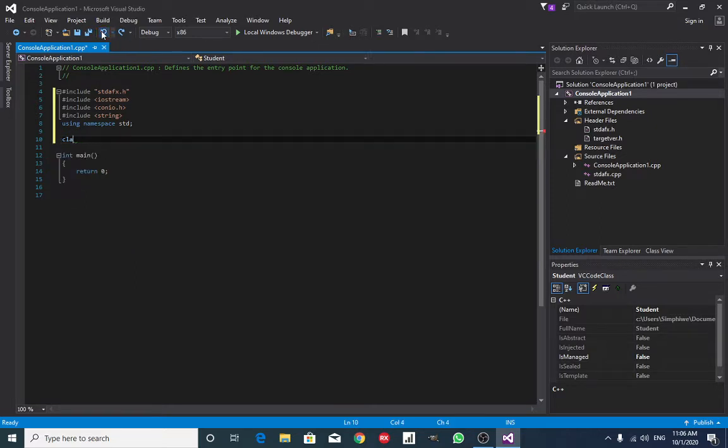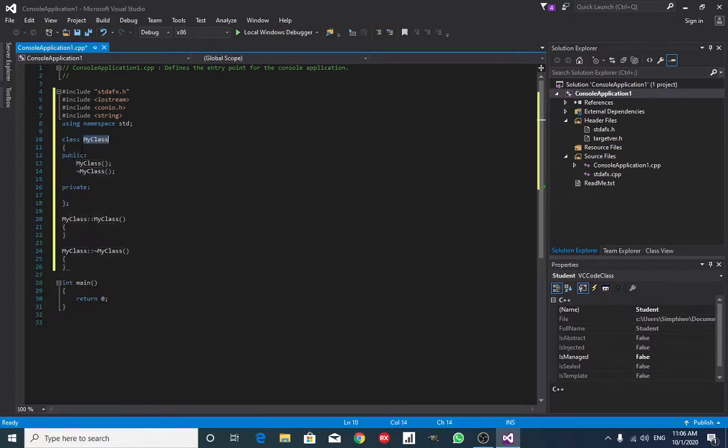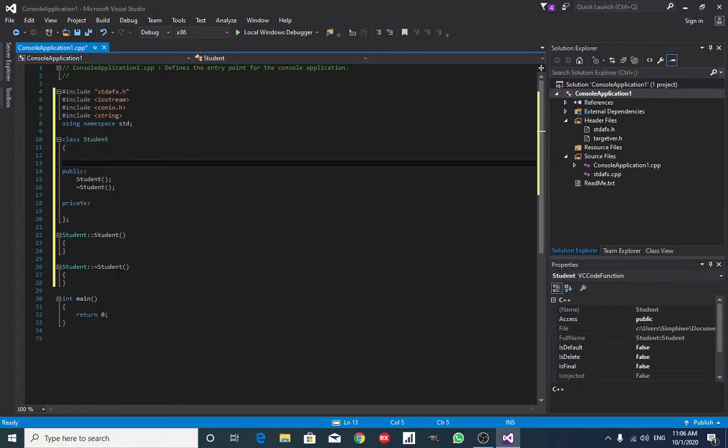I want it to help me with something. If I say class again, and I say student, and I go here, just like that. That's what I wanted. Now I would like to explain something about a class, which is this is our main function where the program is going to be executed and going to call our objects, and I'll explain to you what objects are. But for now, let me try to explain these.